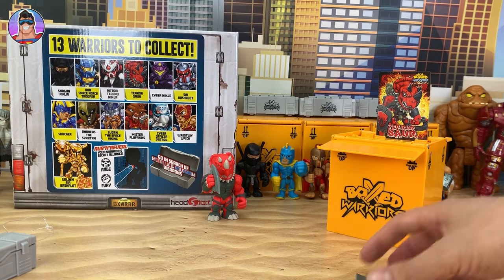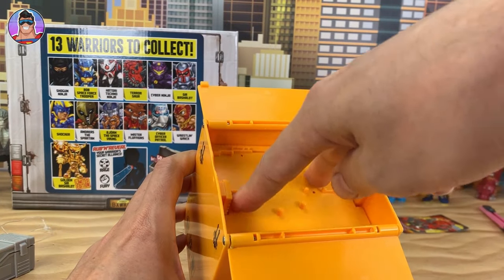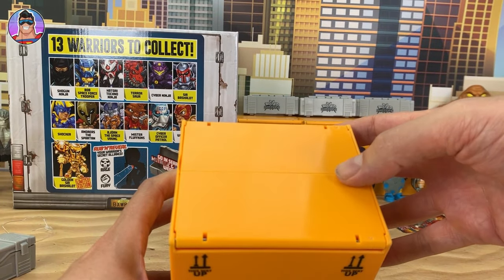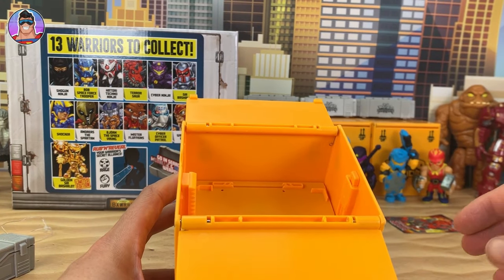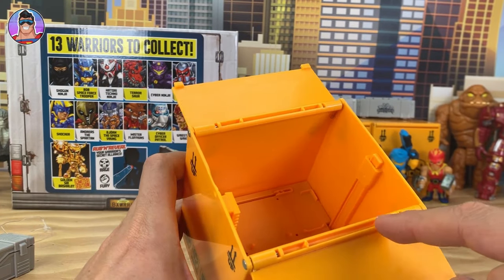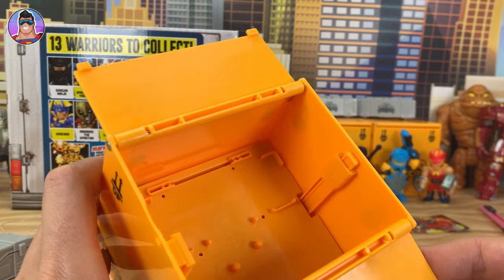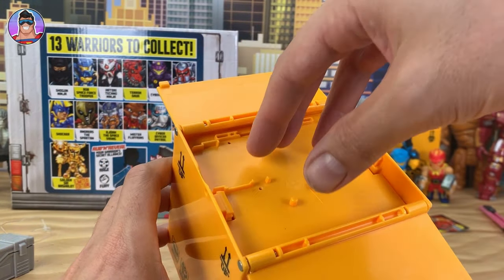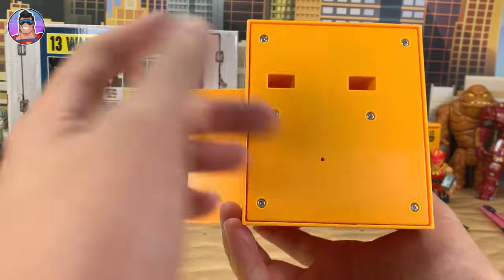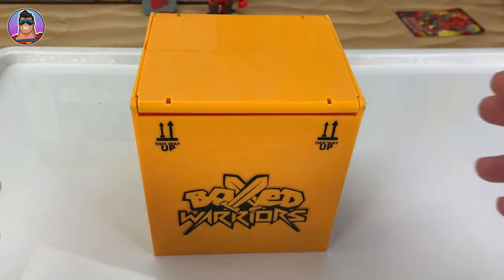Now it's time to get to business and check out what is in this box or how it works. So if you push it down it locks into place, and then if you push down on the doors it triggers it to come up. Usually when you push down on the doors you push on this little thing here, and that's what makes it come up. So we'll get all the tools out. Looks like we just have to unscrew it at the bottom. If we need to smash something I won't hesitate, but it looks like we just have to unscrew it. Let's get everything ready — we're ready to rumble.